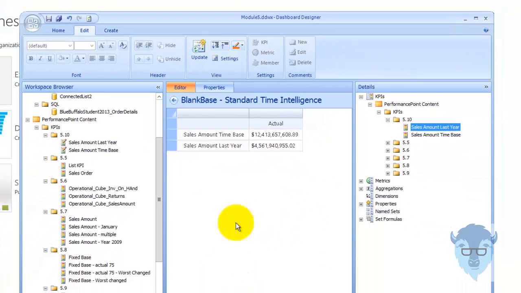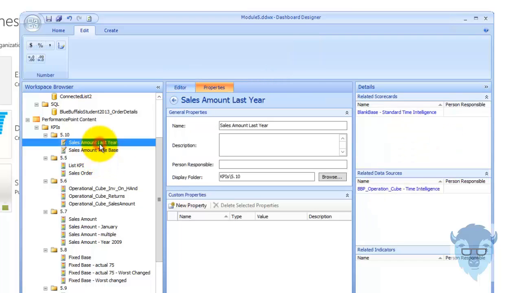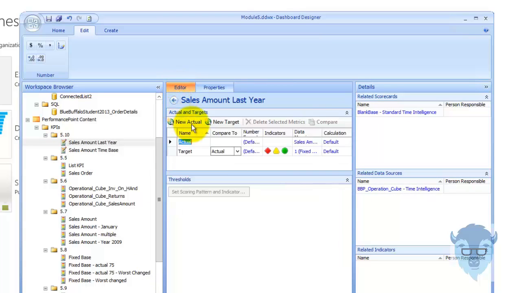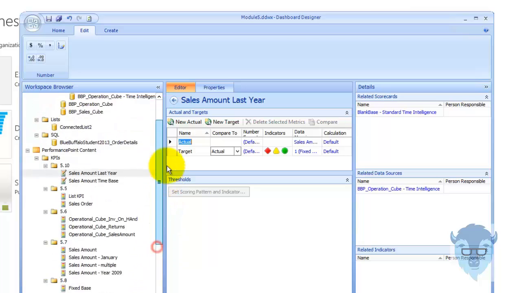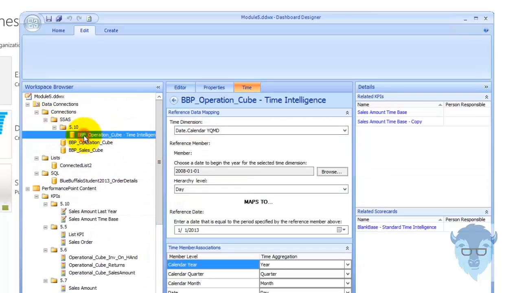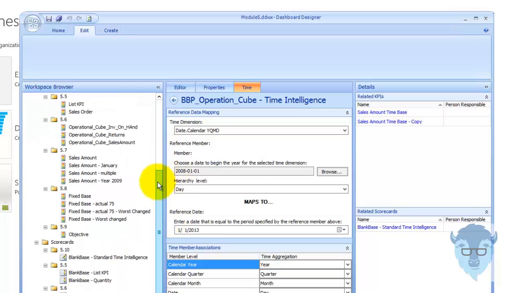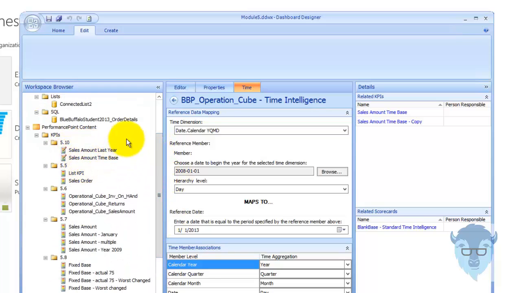And then I could go back in and start adding other KPIs, or in any one KPI, if I wanted to put everything in the same KPI, again, remember over there in the editor, I could add a new actuals like we did before and just add other time dimension filters. The key to this whole thing is correctly configuring your time intelligence filter up here, your time intelligence connection. And by the way, I'm not so sure I would actually create many KPIs like that. Life's much easier if you connect KPIs in through filters and do it that way, which we cover a little bit later on.